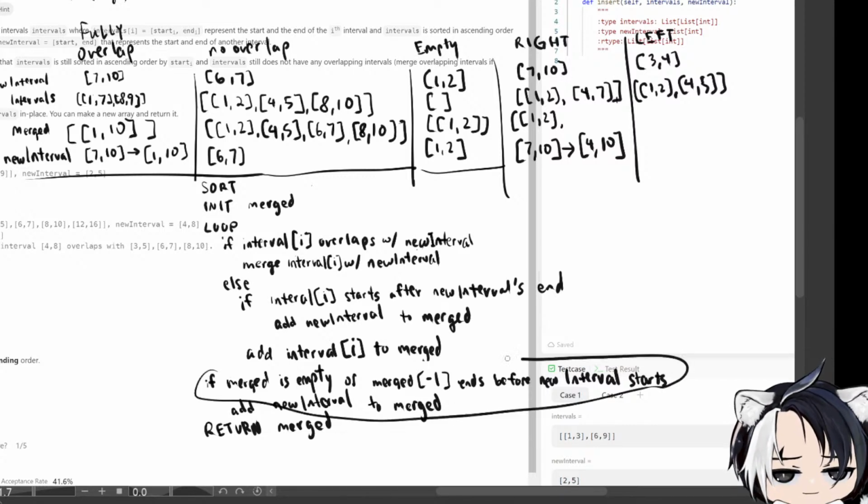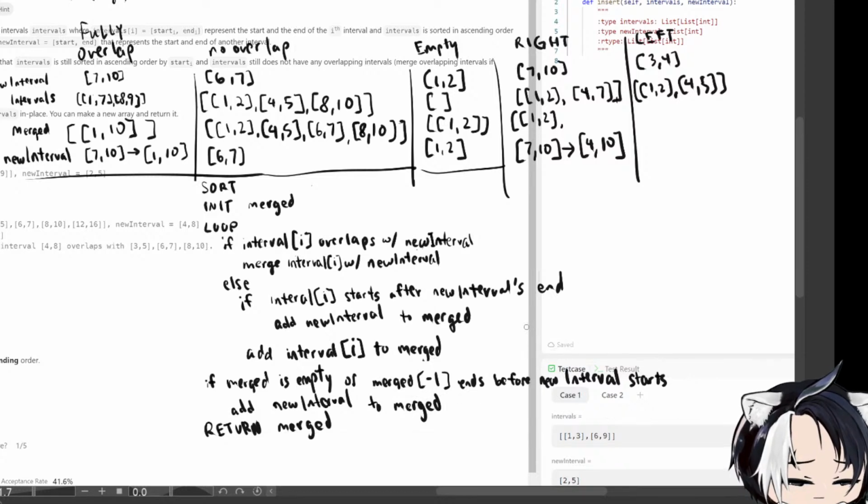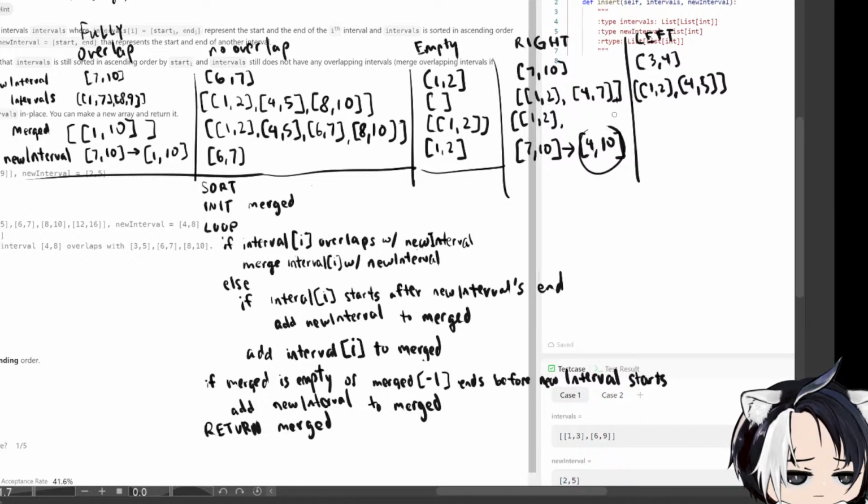So now we go here. If merged is empty, merged is not. If -1 ends before the interval starts, 4, 7 ends before, 1, 2 ends before 4, 10. That is correct. So that's why we add it. 4, 10. Perfect.